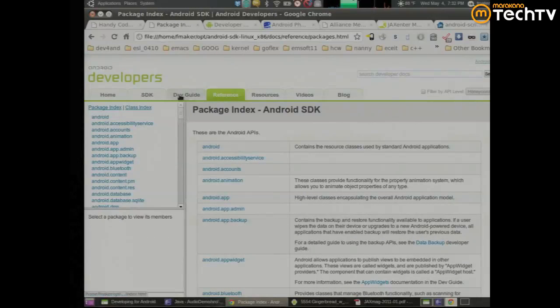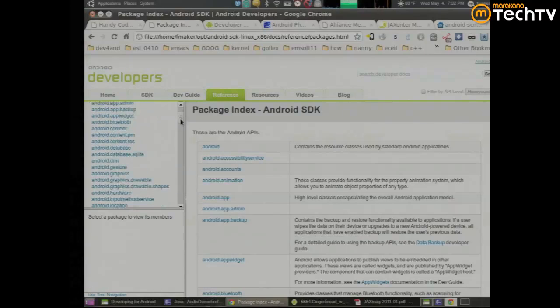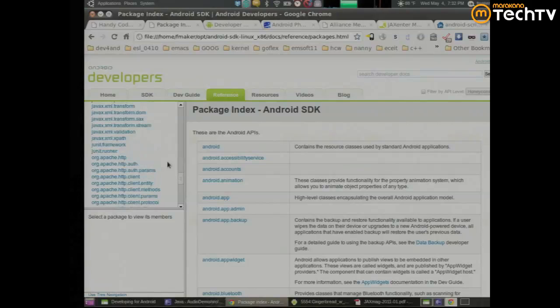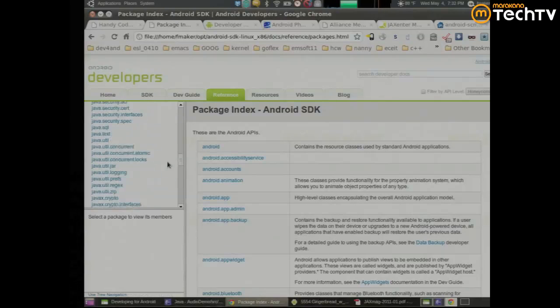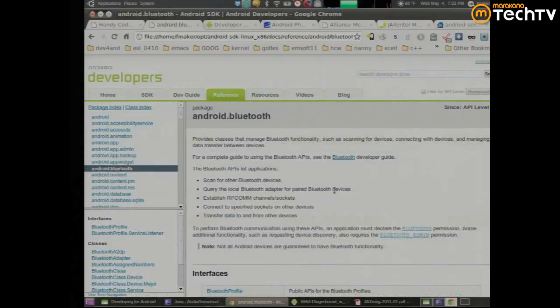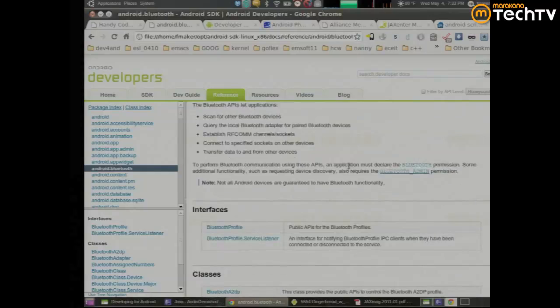So if you go to, I'm reading this one off of my computer right now, developer.android.com, they have a Javadoc style reference to all the different packages and the whole API here. So it's really easy to go around and find information on what you need straight from the API. So let's say we're looking for Bluetooth, for example. Let's see if we can find that here. Right there, android.bluetooth. So you click here, they give you a link to the Bluetooth developer guide, and basically you're off to the races.